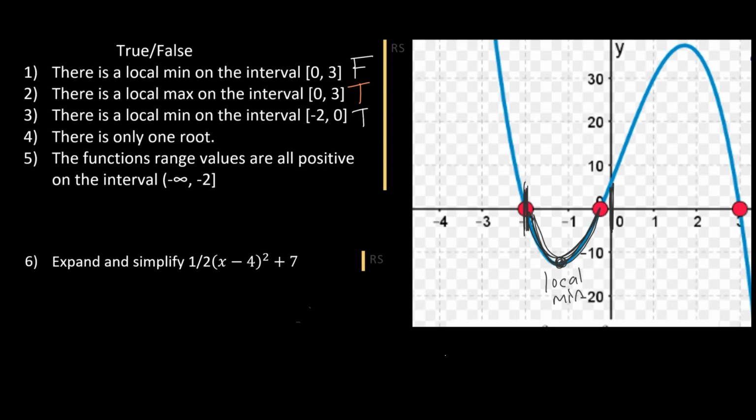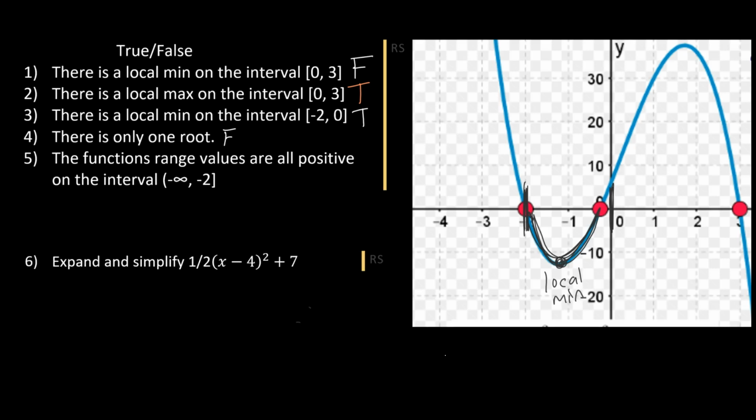On this graph, what are our roots? Dots. What color are those dots? Red. The roots are the big red dots. You were being way more specific than I wanted. So here, there's only one root. What do I put? False.